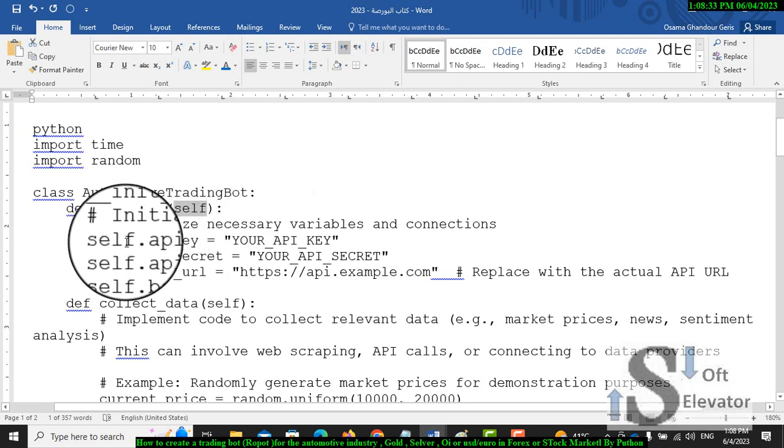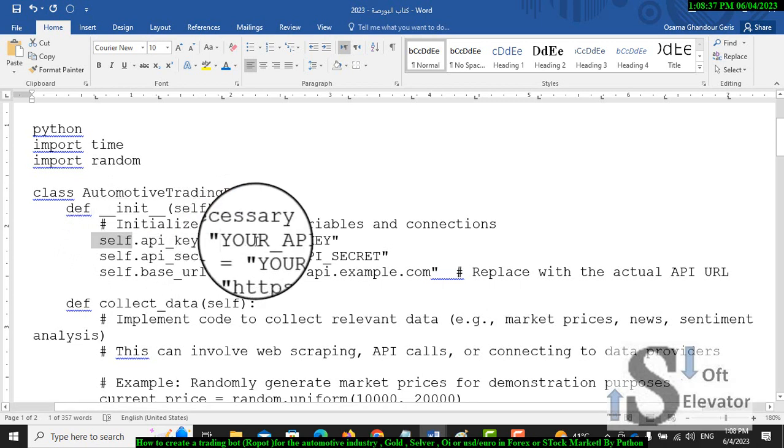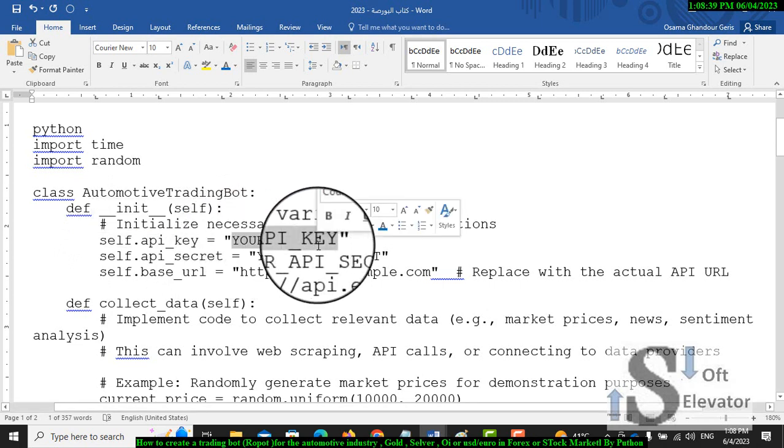This parameter we will link to the API key. So here will be the API key from the website of this gold market or silver market or oil market or USD market, the dollar market.